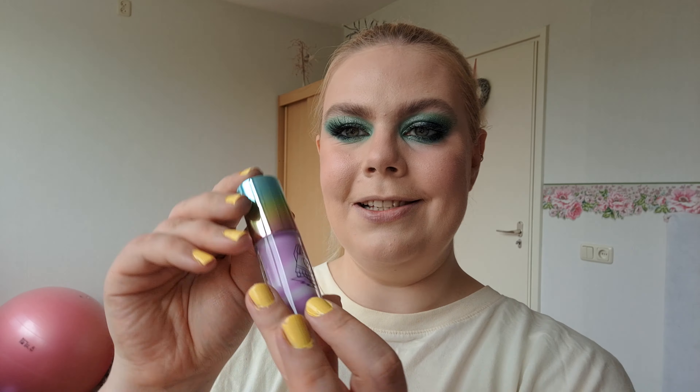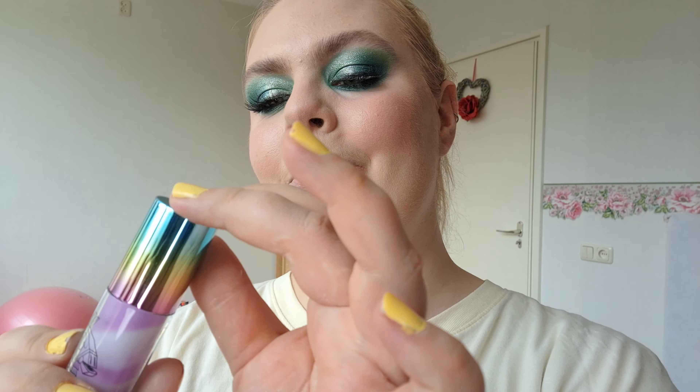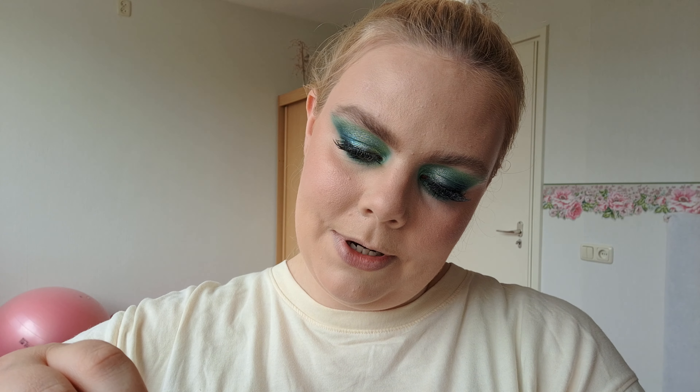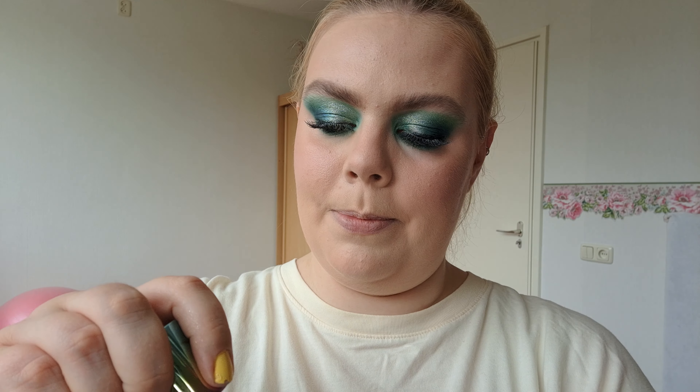I even feel like it gives a soft focus effect — it's not matte, it's slightly radiant. I really love this powder. I'm adding a little powder bronzer from Charlotte Tilbury. This bronzer always blends nicely on top of my foundation but it looks even smoother on top of this powder. Now that I've powdered and added bronzer — my issue with liquid highlights is that once I put powder around them they disappear, so let me know if you feel like this is enough highlight — especially for a kid's birthday party.